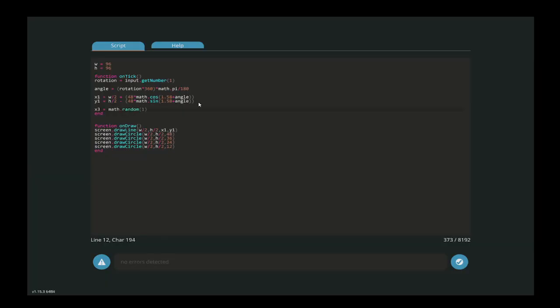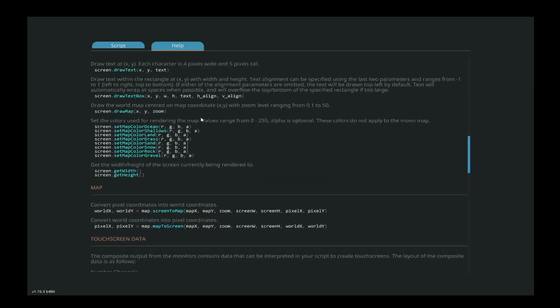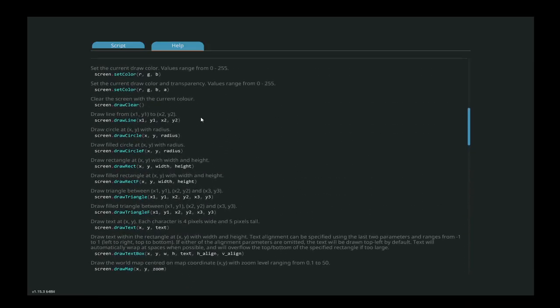I wonder if that will work. Let me see. Now, if we say screen.drawText, and then what do we want? How does that work? Draw text: X, Y, and the text.